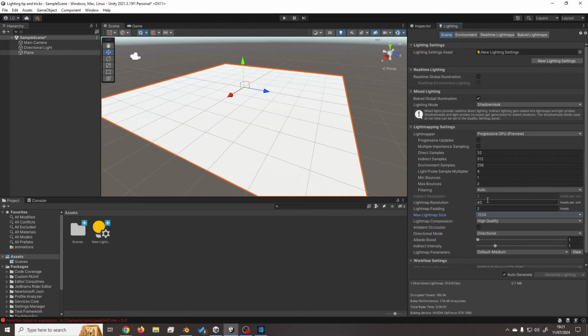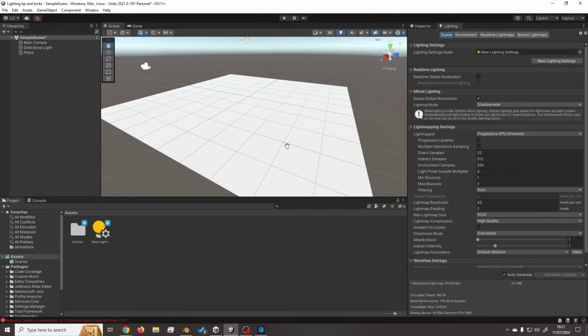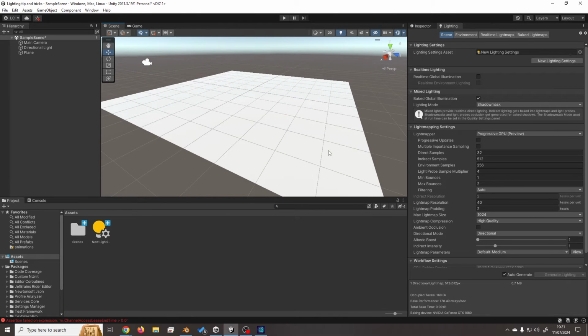The light map resolution just tells you how many texels per unit, and one unit in Unity, I believe, is a meter. It's like one of these squares, I think. So you would have 40 texels. A texel is kind of like a pixel.